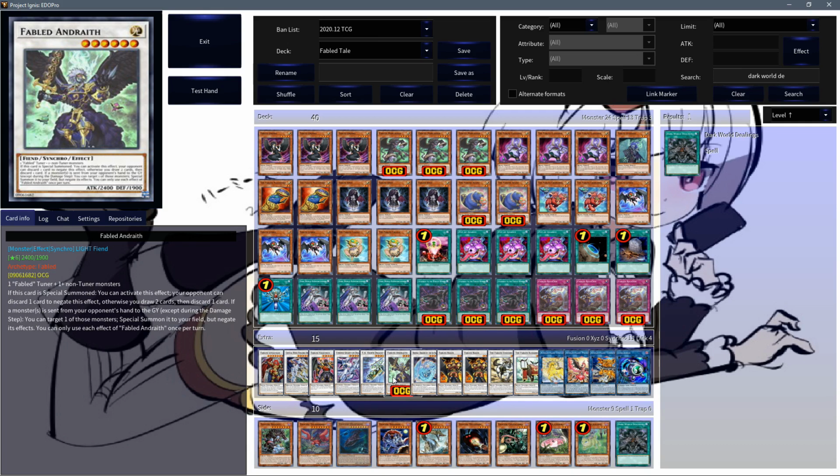Yeah, generic good stuff. Then, as mentioned a couple of times already, Fabled Wraith. He's a level 6, and if he is special summoned, you can activate this effect, which your opponent can negate by discarding a card. Otherwise, if he does not negate, you draw 2 and discard 1. Also, if a monster is sent from your opponent's hand to the grave, except during the damage step, target one of those monsters, special summon it to your field, but negate its effects. Really funny against hand trap heavy decks, I can only imagine.